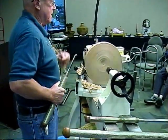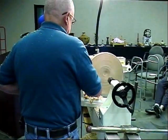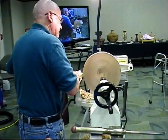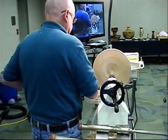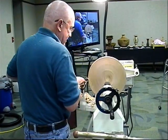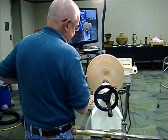You need to look up here, not down here. These big inning turners, you can see so much better. A little bell along the feet.